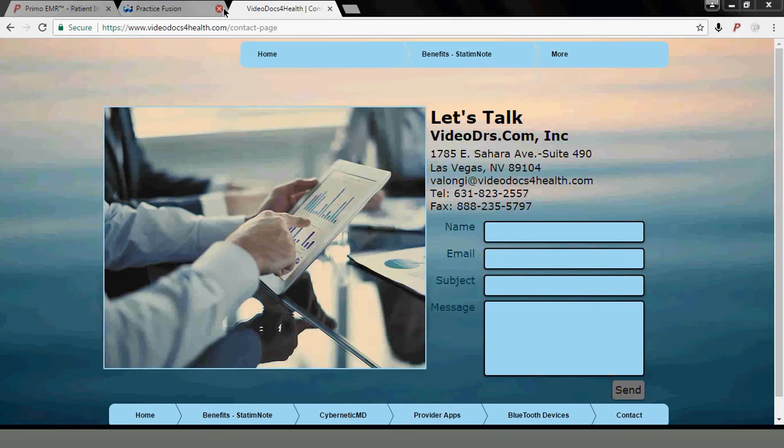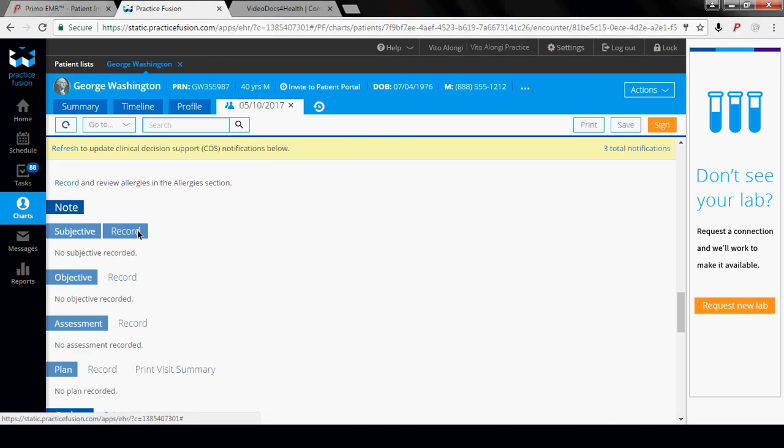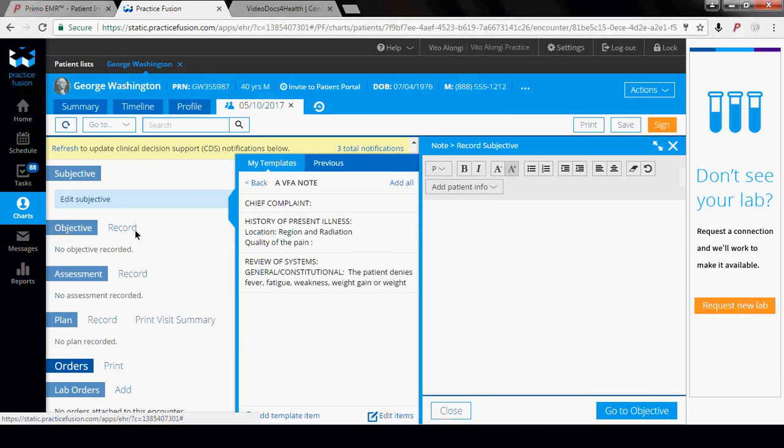It's very simple to use, but in the actual subjective, objective, assessment and plan section of the note, there's an excessive amount of typing. So we're going to show you how you can build a note quickly, get paid for the right level of service provided, this one is for 99213, and also get you home at night so you're not spending many hours after work, after seeing 30 patients, trying to create notes. So let's just take a quick look.